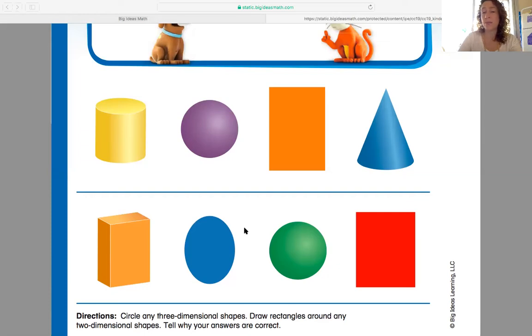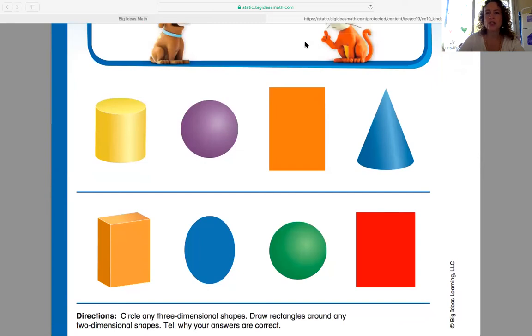Now I wanna point out something that will help you. The spheres and the circles look very similar. You can tell that it's a solid shape when you see this kind of white glow to it. It's trying to show you on paper, which is really hard, that this is a sphere. Notice here, you don't see that whitish kind of glow to it. It's flat. This is a two-dimensional shape because you don't see that. This is a flat oval. But the sphere and the cylinder, they have that kind of glow.